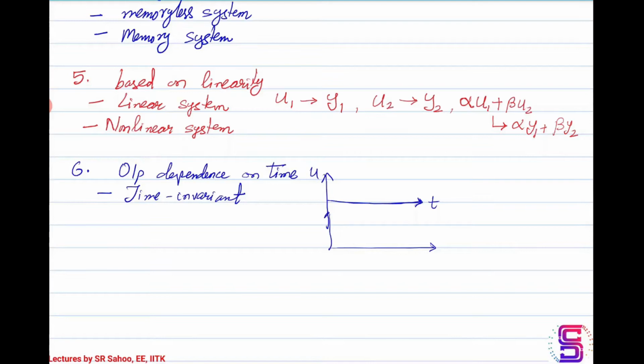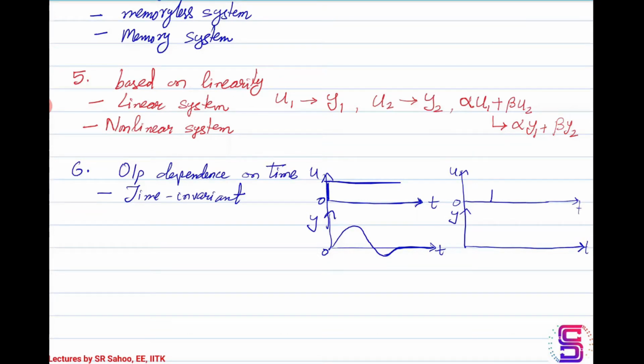So this is u and this is y. So let's say that for a u like this, the output y was this. Okay, now for this system, instead of starting at t equal to 0 or applying the input at t equal to 0, what you do is, so this is 0 again, this is u, this is y, this is the time axis. You start at a different time with the same input, but start giving the input at a different time.